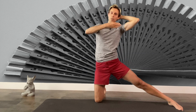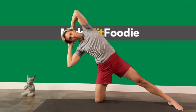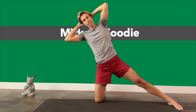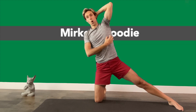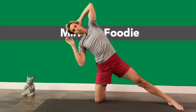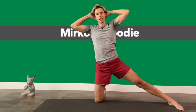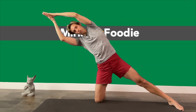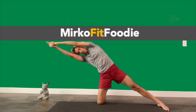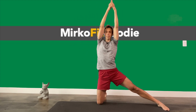All of your ribs, close the fan. And again, inhale to the side. Or you can exhale also as you go down. Sometimes I like to inhale. Usually an inhale helps to stretch more because it opens up the ribs more. So you're stretching all the muscles between the ribs. And then come back up. And we'll do that one more time. Remember, you have the option here to do it with your arms straight. And I'm going to say one more time. We'll do it one more time here.